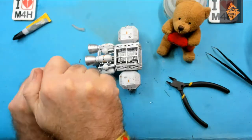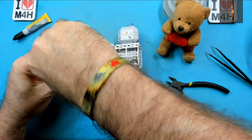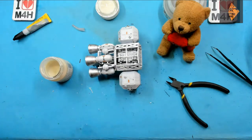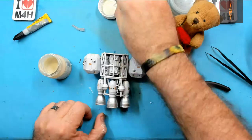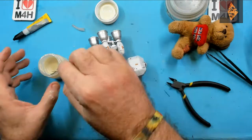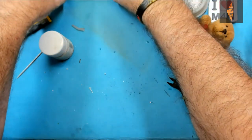That's done. Now to just add some Mr. Hobby dissolved putty to fill some of the other gaps. Right, that's the rear module done. Now for the front module.